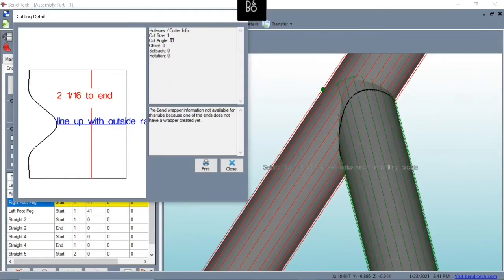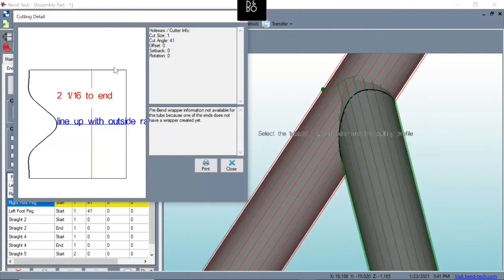It tells you the cut angle, the cut size. So we would use a 1-inch die for this, or a 1-inch hole saw, and we would cut it at 41 degrees. But that's if you have a tube notcher like we do. If you don't, then you would, like you said, cut this out and tape it around the tube.